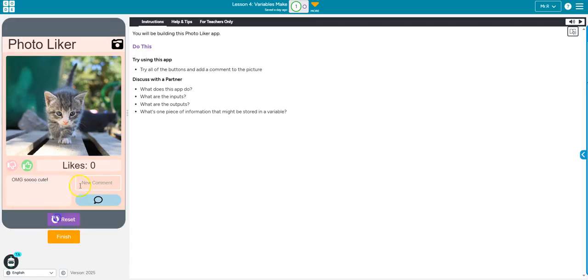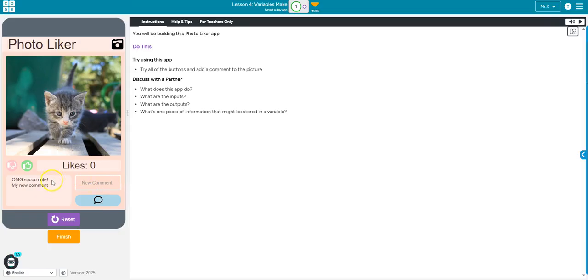One thing I do want you to notice: when I add a comment here, I think this app has a bug. Even though this is their working version of the app, something did not happen that I expected, and basically they did not delete my comment.